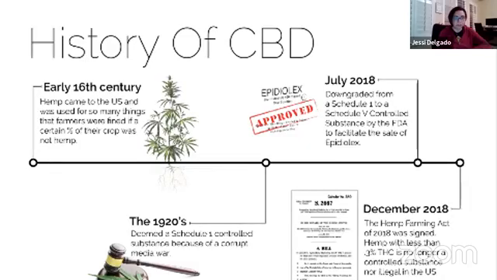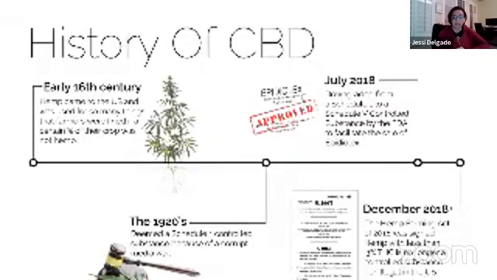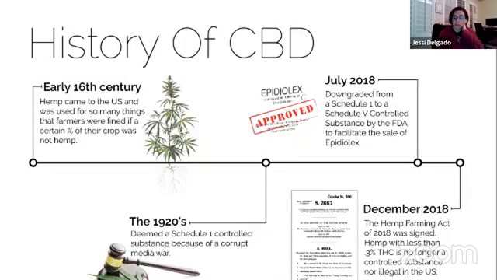Is it illegal? CBD, cannabis oil, is a natural substance from the hemp plant. Hemp originated in Asia and the Middle East thousands of years ago. It has since spread worldwide. It showed up in the United States back in the 16th century. In fact, farmers used to be fined if a certain percentage of their production was not hemp plants because of how incredibly useful the plant can be. Hemp is used for paper, food, fiber, construction materials, clothes, and other products.